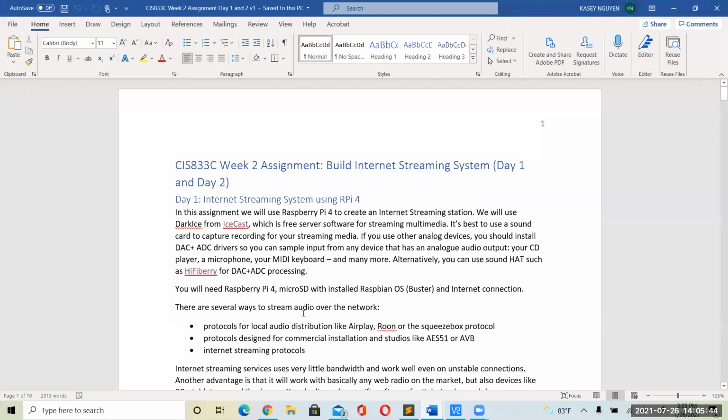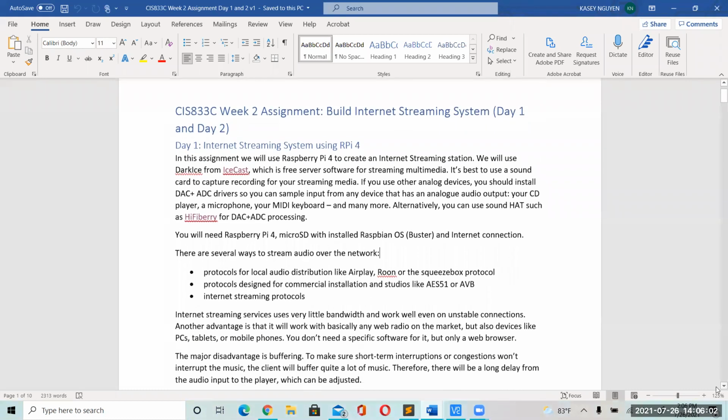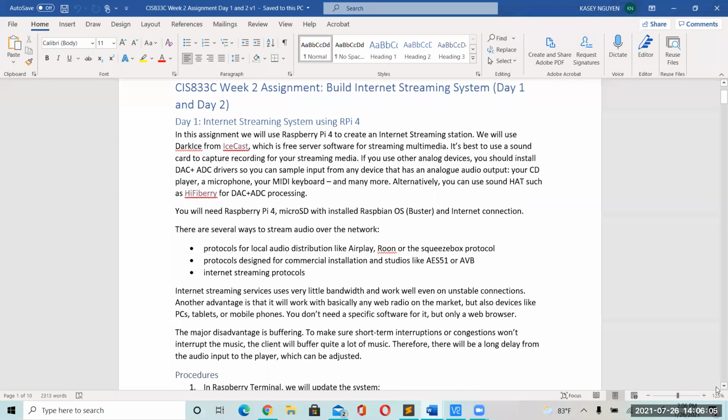For today, all we need is a Raspberry Pi 4 with our Raspbian operating system installed on our micro SD and an internet connection. We will go through and work on this exercise. You do have an option to use this one, or you can do the game server, which will be covered tomorrow. So you can choose one or the other.